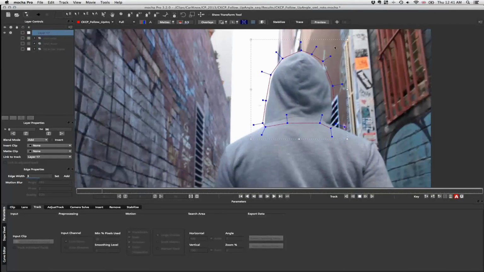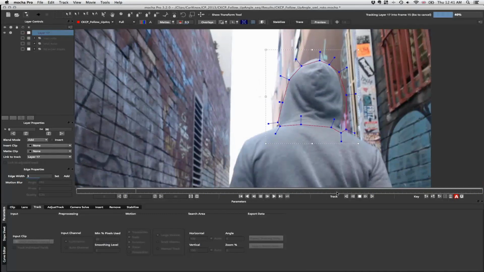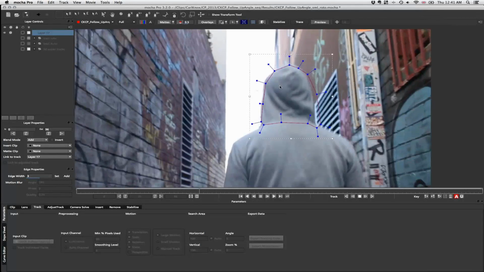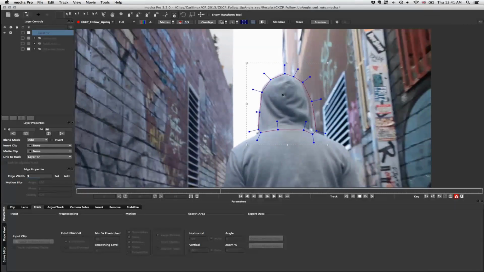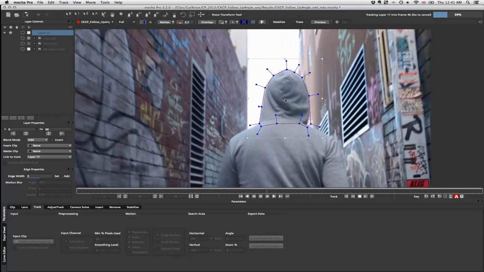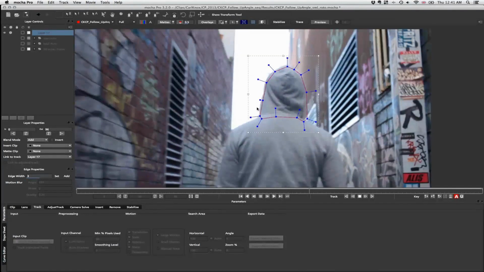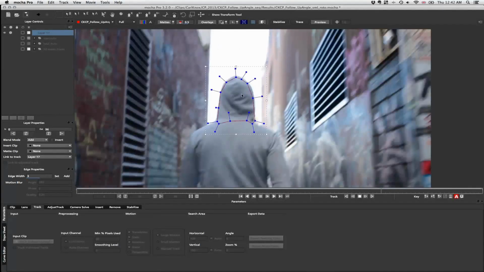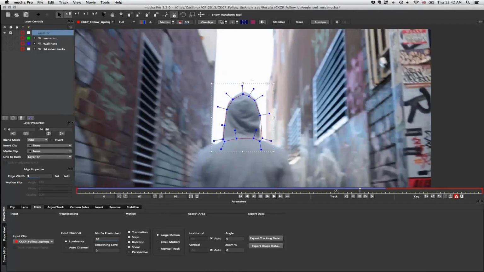And you can see right now, because his head is not planar, I'd be a bit worried if his head was completely flat, you can see that it's tilting and warping, and we're not getting quite an exact track. And this is what we expect. Organic shapes are never completely planar, but it gives us enough motion to work with when we start to track. So I'm not going to track all of that. I'm just going to go back and start refining.